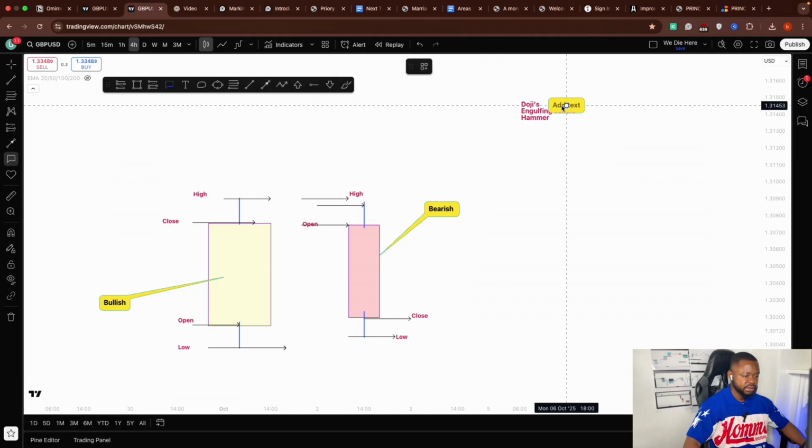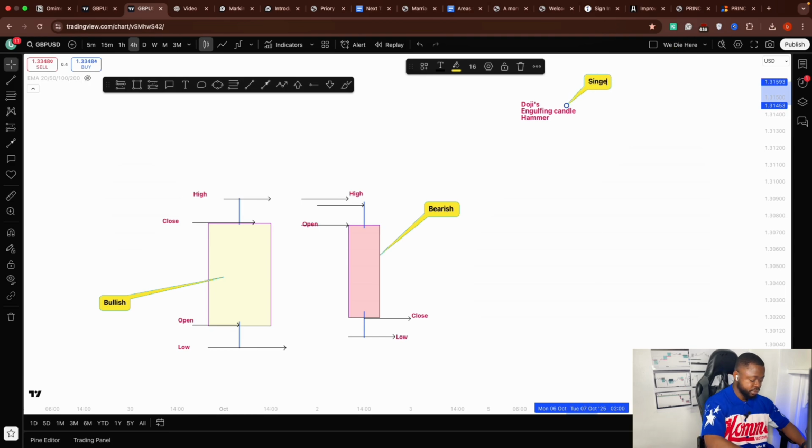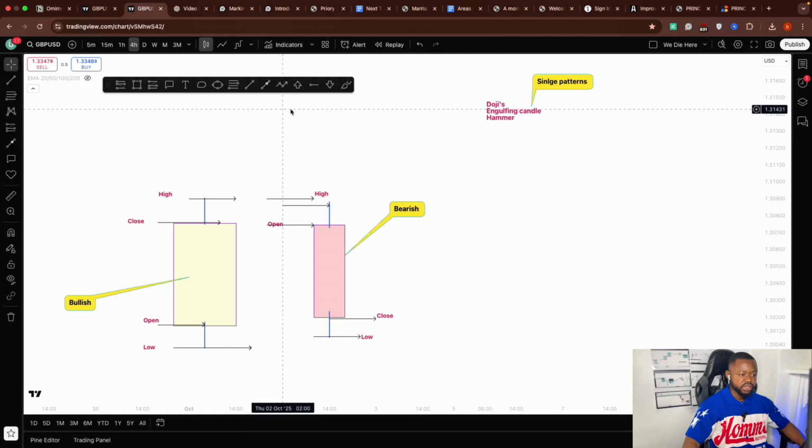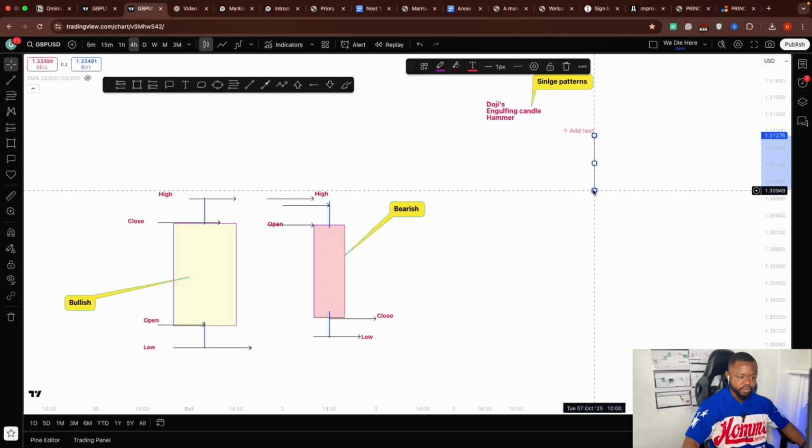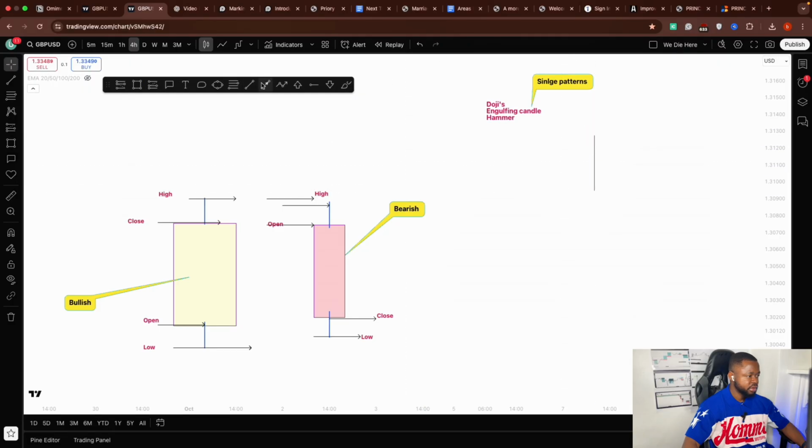So let's start this. It's a single pattern. So why are there single patterns? Because this just presents itself in just one way in the market. Like we have the dojis this way, and we have it this way. So the doji, sometimes it has a bit of a body. Okay, let me not use this. Let me use, yes, I think this should work.